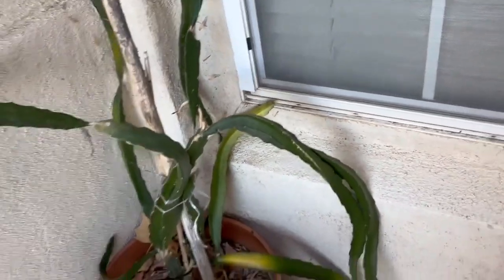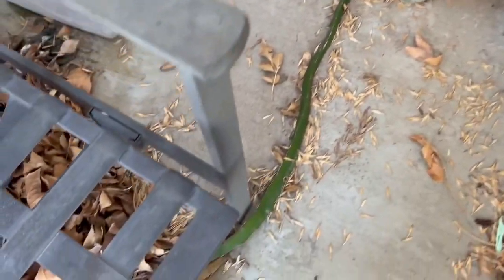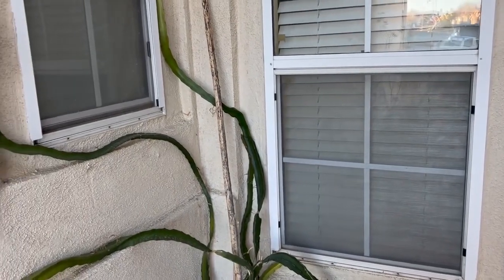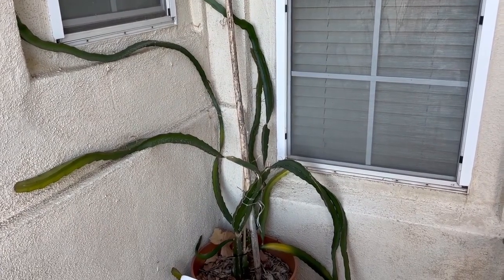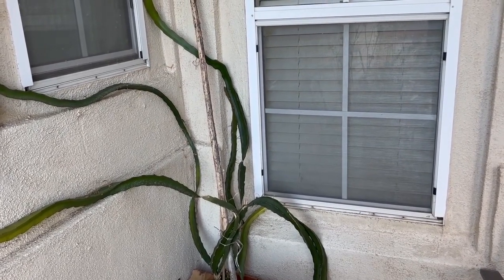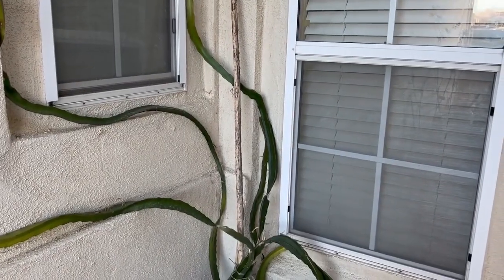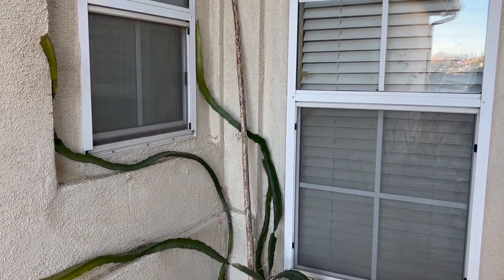So it's surviving out in this cold. And look at it, trails all the way down to under this chair right here. So I'm very shocked at how well it's doing. I was thinking I was gonna have to cover it in some way. Winters past, I've brought this in the house and kept it in the house. But then this last season, it just shot up in growth that it was just too much for me to try and take in the house. So I decided to just leave it here, and I would probably just try and shelter it some kind of way. But I haven't done anything to it. It's surviving on its own out here.